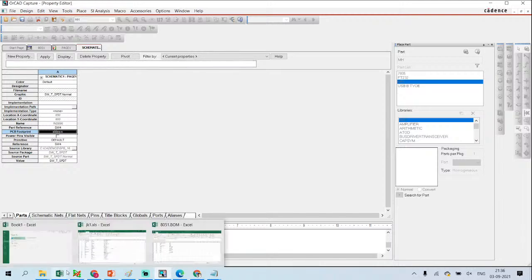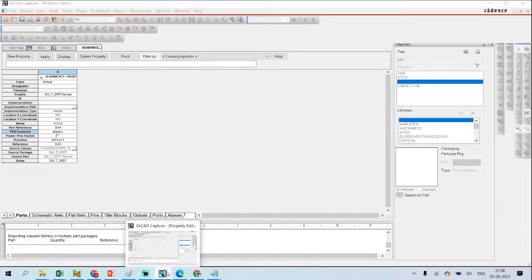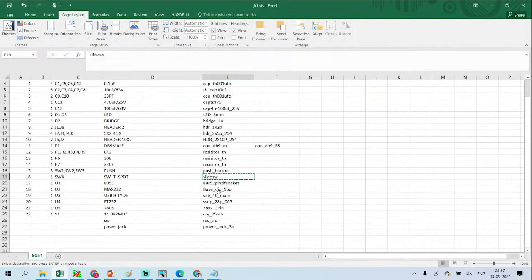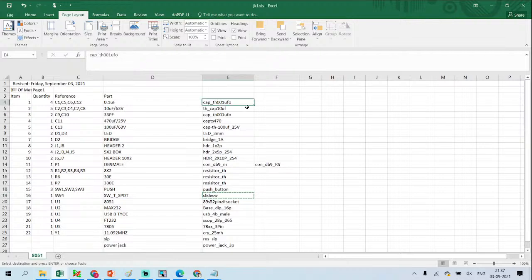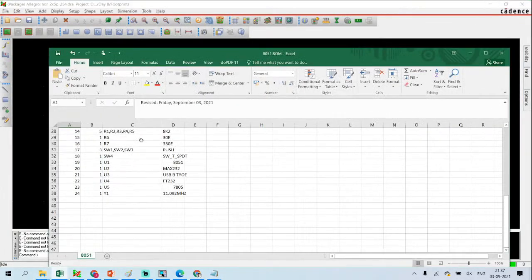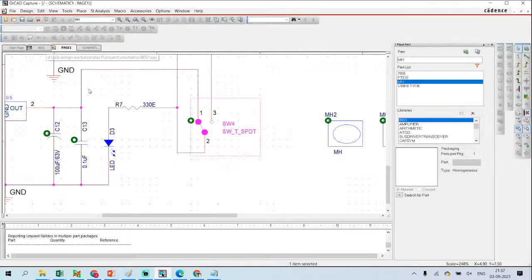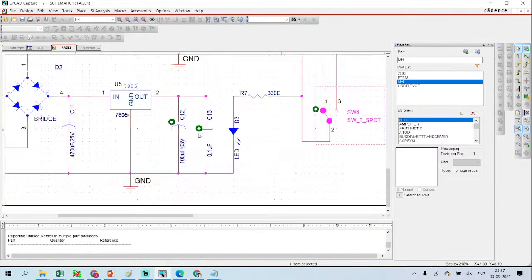Save this one. 0.1 microfarad is still there.